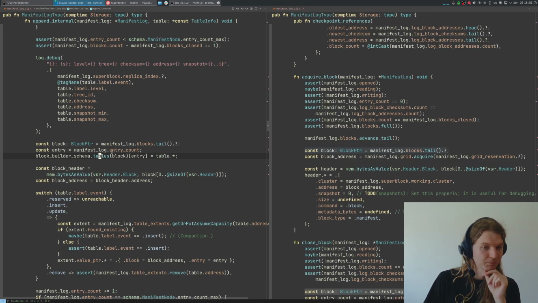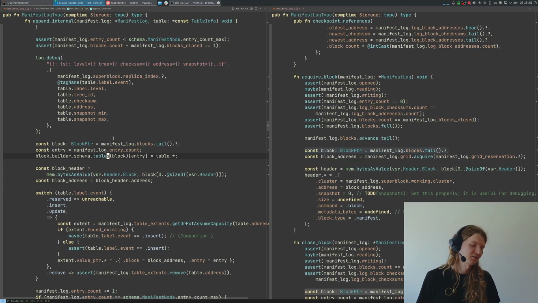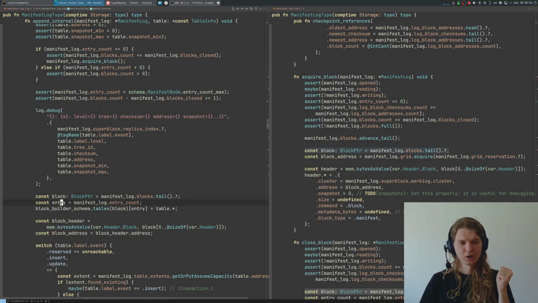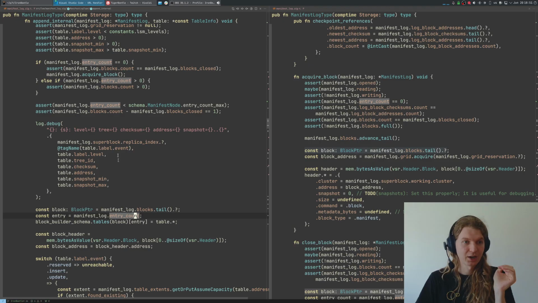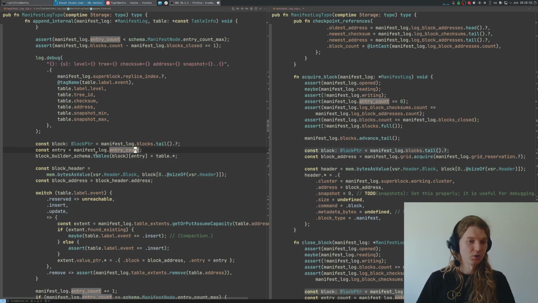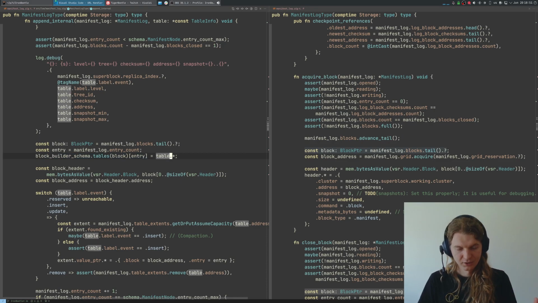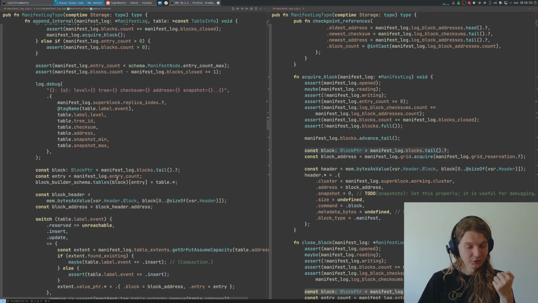Tables entry, okay, that makes sense. So we want to append to this block. We know the index of the event in this block. This is exactly what entry count is counting. We'll be incrementing it here. So we go and write our table info, which is table insert, remove, and the level, into that place on the block.